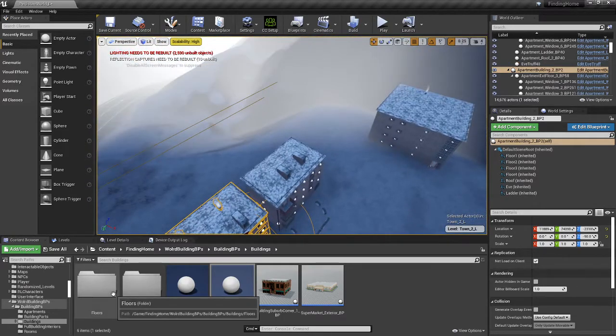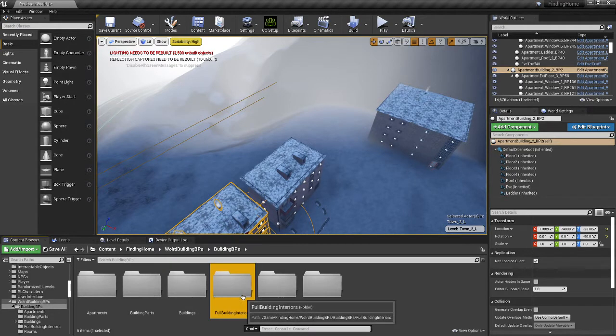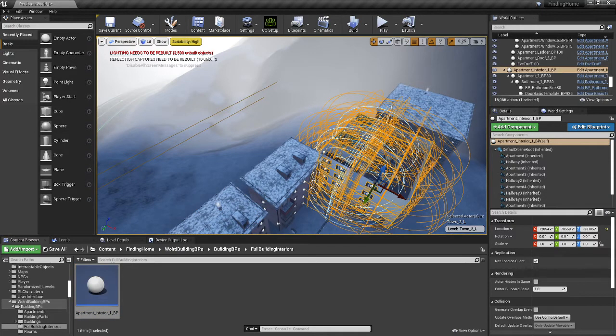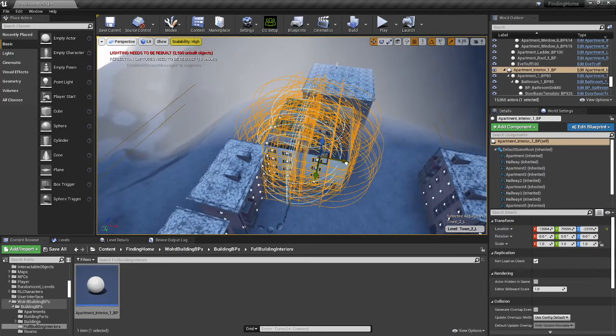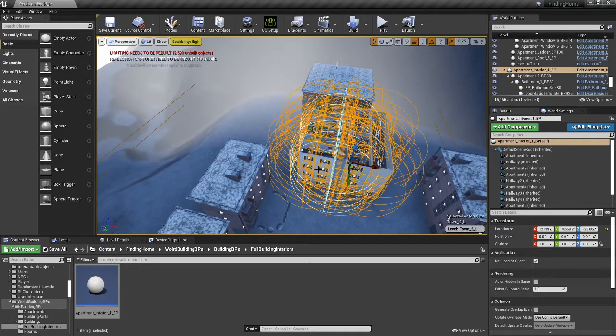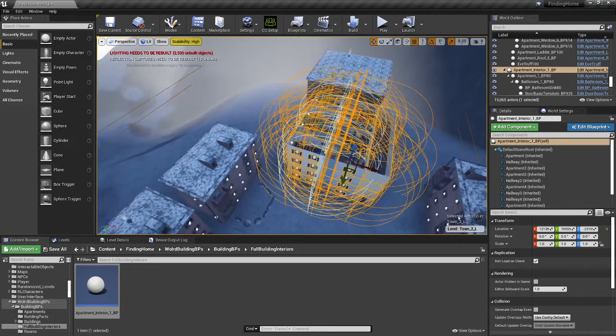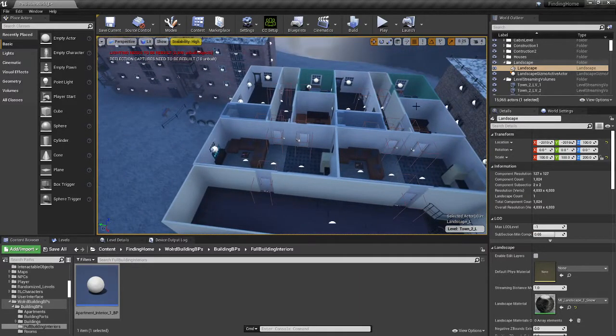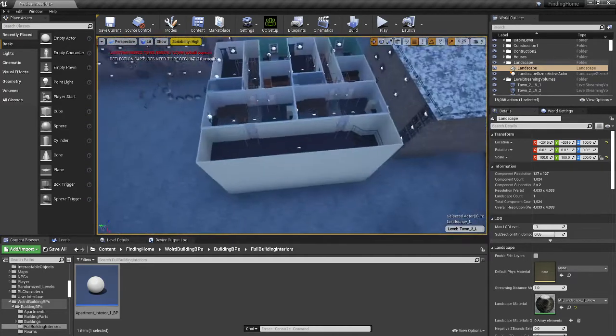Another thing is I prefab some interiors, so I could just drag and drop on my computer. Again, I'm still having a hard time with an interior. And then each floor and each apartment, well, that's a lot of spears. Each floor and each apartment I could change individually. So all of them are just the same base apartment right now. But obviously, as I make and create more apartments and change them, I could have them quickly swap in and out with relative ease.